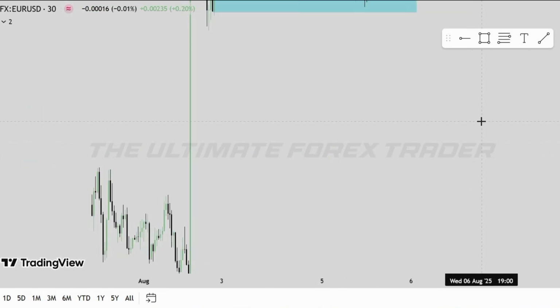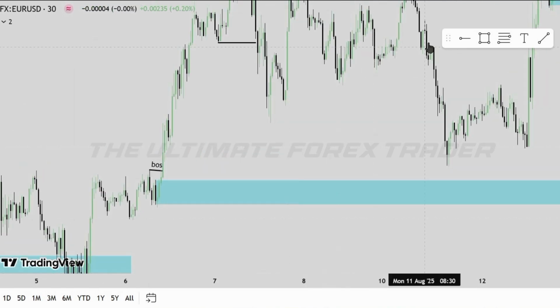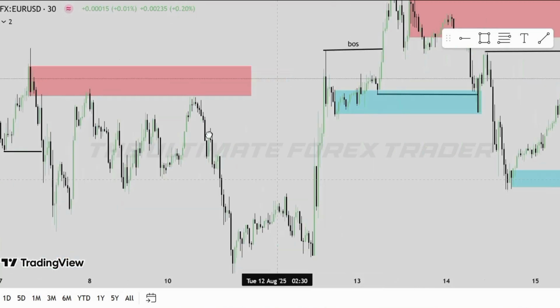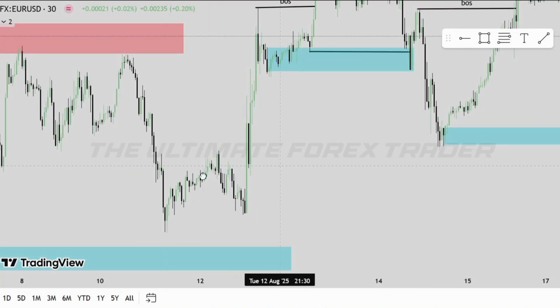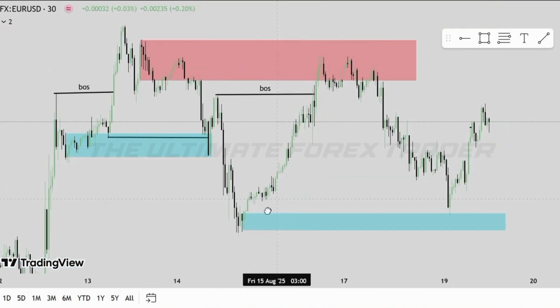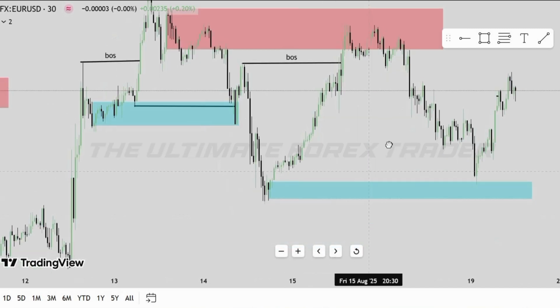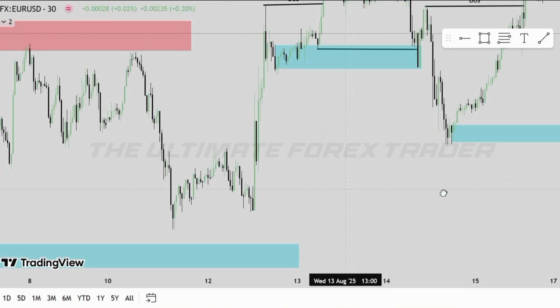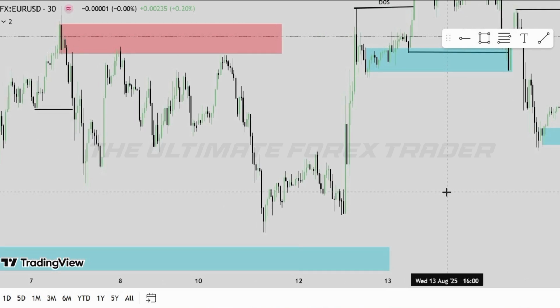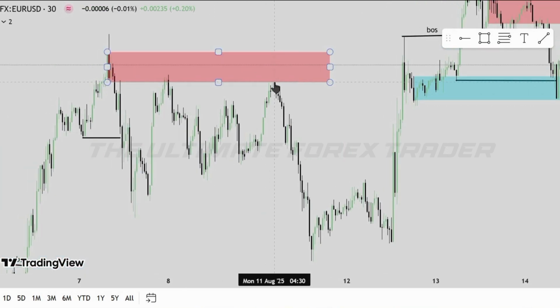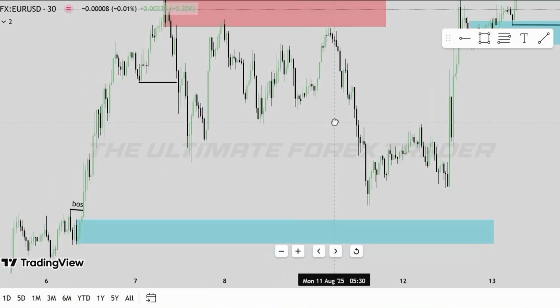As you can see, all these order blocks have been created. These are just examples of order blocks that you can identify on your chart. There was a bullish order block, and all of these are examples of order blocks. So we want to see a break of structure. Once we see a break of structure, we want to see price being rejected towards our order block. And as you can see, price was rejected. And once price is rejected towards the order block, you want to see price then move towards the intended direction.